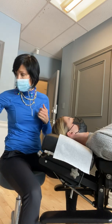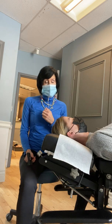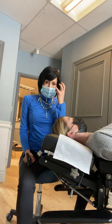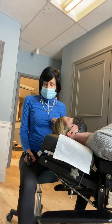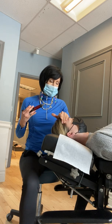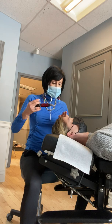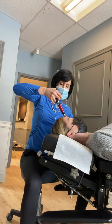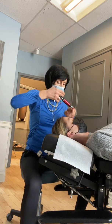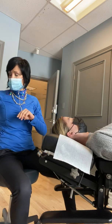I did want to show a sinus adjustment, because in this series I have talked about how headaches can be sinus in nature. Sinus is a cavity, a hole behind here. And we want to take that and get all the stuff out that's inside. So we use our activator, which I've demonstrated before, on the frontal and the maxillary here. So we use my finger as a buffer, and we go 1, 2, 3 on the sinus, 1, 2, 3 on that upper cheek and 1 on the upper cheek. That's the third adjustment I wanted to show.